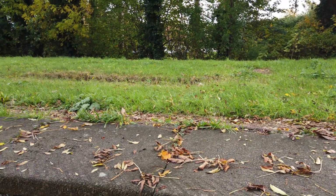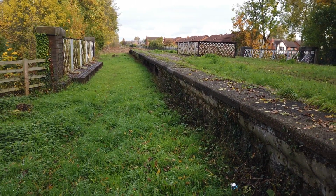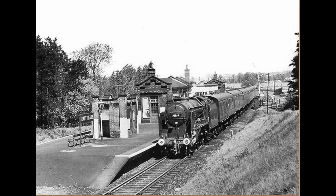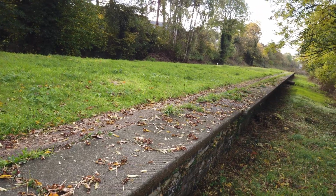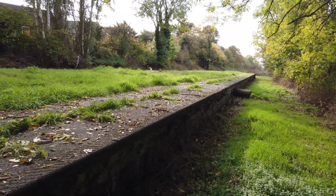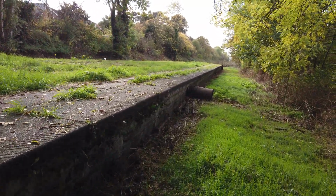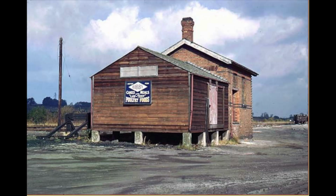So, there we go. Got good old Bridge 312 here, carrying East Leake Station. Again, like I said before, typical island design platform. Access from street level. Building's long since gone. Right, let's have a wander down here. Yeah, on the Great Central Railway North, this station hasn't been done anything with it yet, as you can see. I mean, to reopen this one's going to be a stretch. I mean, there's absolutely no car parking anymore. The old goods yard where they could have put a car park is now a housing estate.